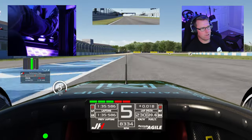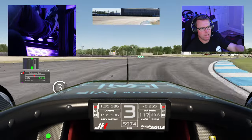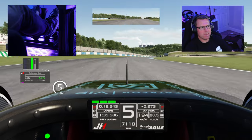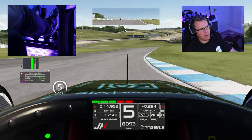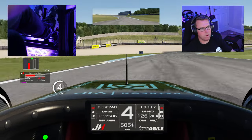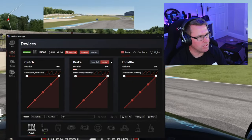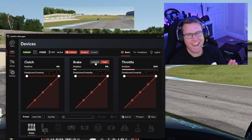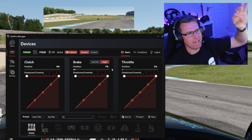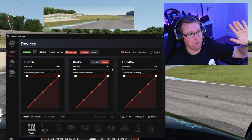I'm finding it a bit difficult to find exactly where to brake. Almost like, I don't know, maybe I'm not hitting the load cell. Is there a way, in the software, to not use the... that makes sense. Okay, so it makes what I said a little bit more credible, almost as if I know what I'm talking about.